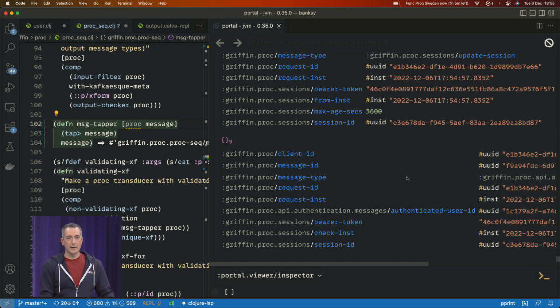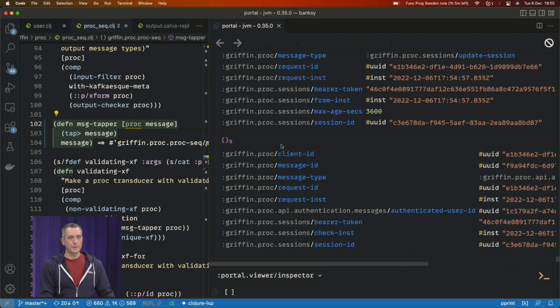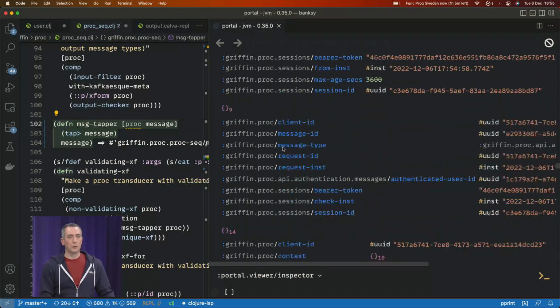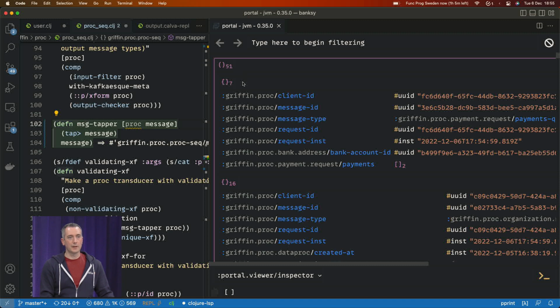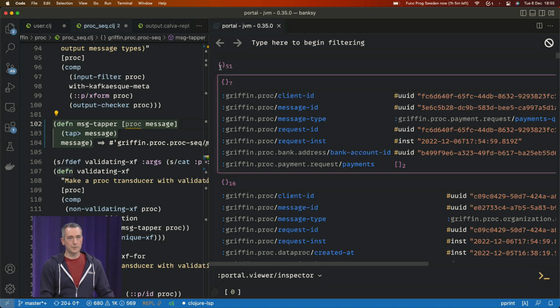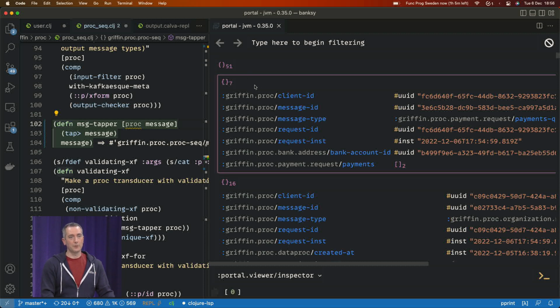But here's the cool thing. Because this is data, let me go all the way back to the top, there are a lot of messages here. So we have 51 messages, and those are in a sequence. You can see the normal brackets. These curly brackets show us that we've got a map. So we've got a sequence of maps. And then we can see this map has 7 key value pairs.